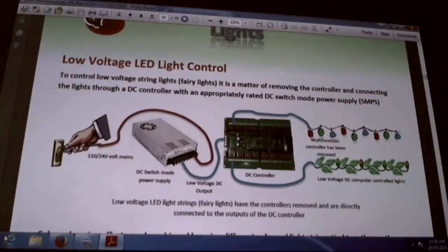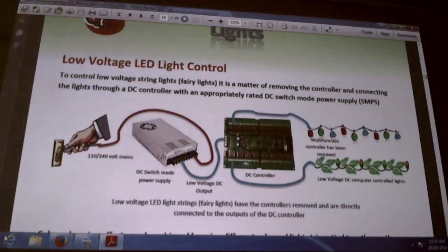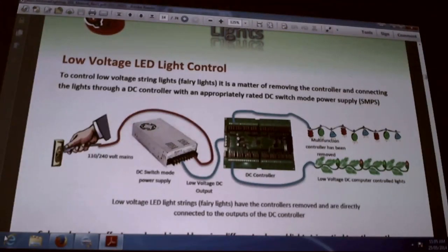If you go into the after Christmas sales to stock up on your lead strings, go to Big W. The Kmart ones are more trouble than they're worth, and they're also tricky after a couple of years because they use a plug-in lead. You can plug them in, pull them out, swap colours around if you want to, which has got its own problems. But the pins on those leads, it's not copper wire, it's steel wire, and it rusts. It survives quite well for a year or two, and then you start getting problems. You can pull leads out, push them back in again, scrape the rust off, and they'll work again for a while, but they've definitely got a limited life in terms of how long it takes to drive you crazy.